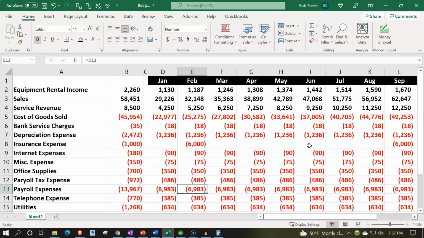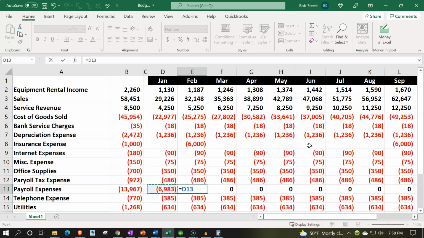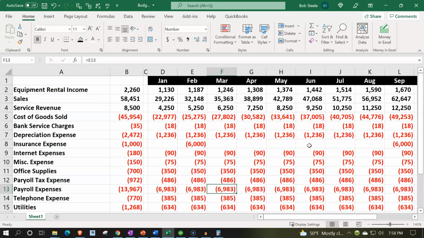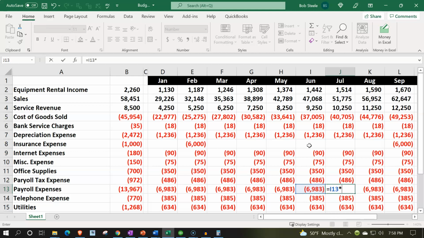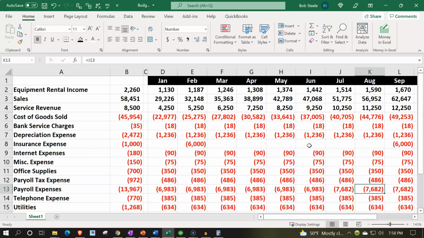So let's say the payroll's going to increase. We could do that periodically, or just say it's an incremental increase in payroll. Let's say that we think by July it's going to increase by 10%. So we'll take this times 1.1 increase there, and then we'll keep it there for the rest of the time frame. So you might have some kind of increase like that.